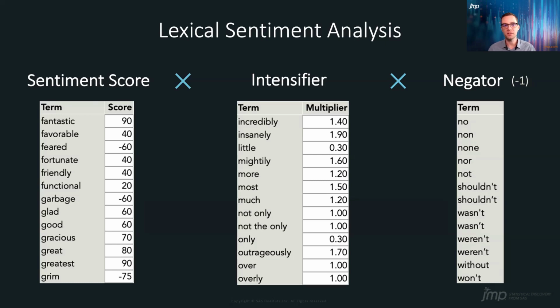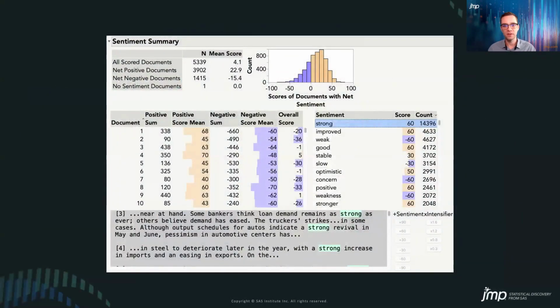And as we'll see, when you have JMP compute all the sentiment scores, you get a lot of handy information out. So here's an example of what the sentiment analysis report looks like. To just preview one element of the results, at the top here, we have a simple summary of sentiment across all of our documents. So we have a histogram that's handily color-coded, showing us the distribution of overall sentiments. It seems to lean positive, though we have a pretty strong negative sentiment tail. We can see that across all the documents, the average sentiment score is 4.1, so just slightly above neutral.